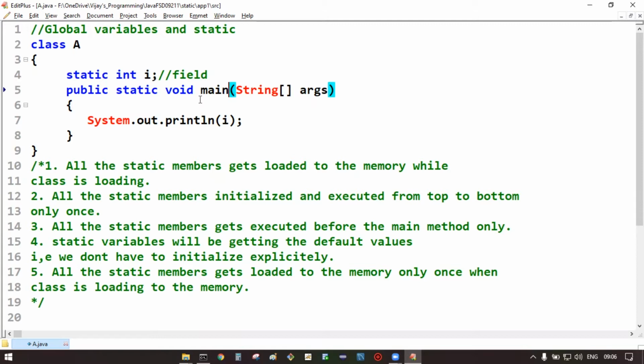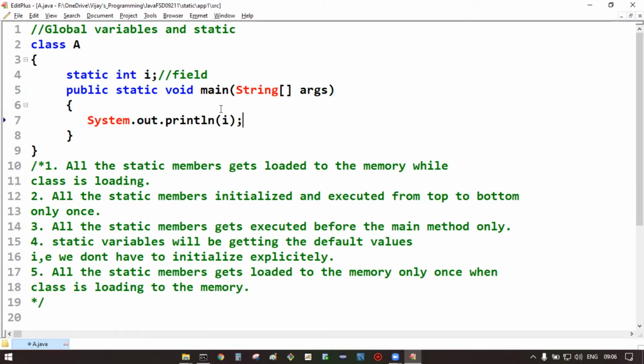And how many times are they going to execute? Only one time. All the static members are going to initialize and execute from top to bottom only once. Keep these points in mind.